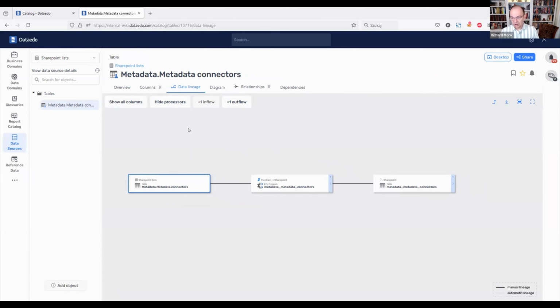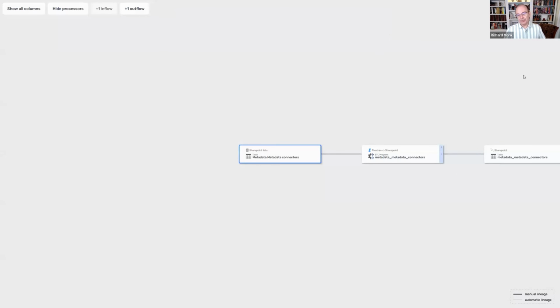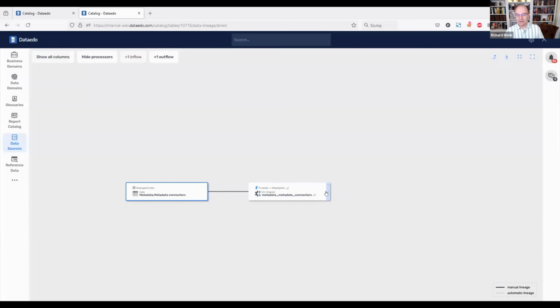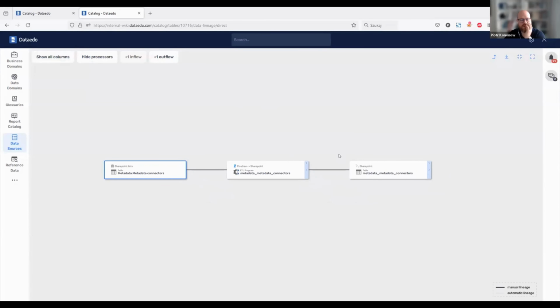The other thing I would mention, the upper right corner of your diagram right there, Piotr, those last two icons, to show that in a bigger window, because that can be important when you have a big complex lineage, to be able to see more at a time. Yeah, that's useful as well.